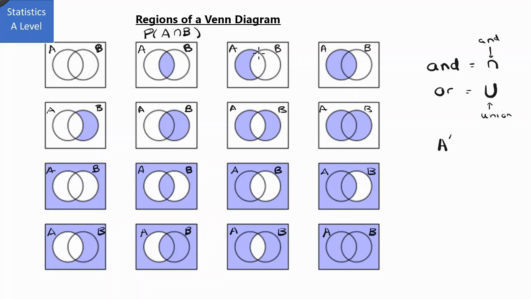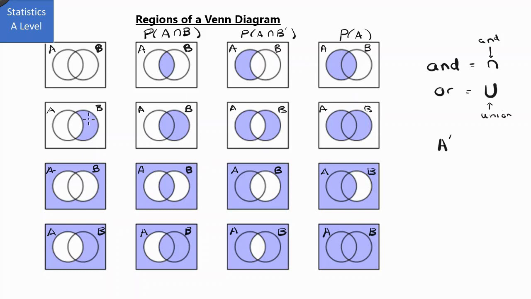Okay, so for example this one would be the probability of A, because you've got the blue bit is in A, but then you'll notice it's not here. So what that means is it's A, but it's not B. So A and not B. So you've got the apostrophe there on the B. So you're allowed the bit that's in A, but you're not allowed the bit that crosses into B. So this one is all of A. You can have the middle bit as well. So it's quite simply just A, the probability of A.